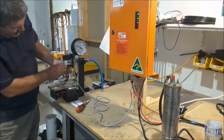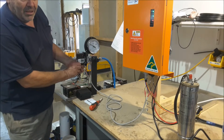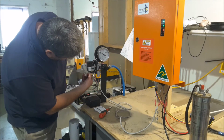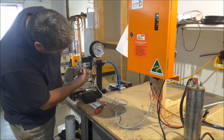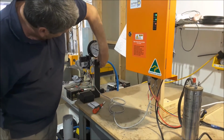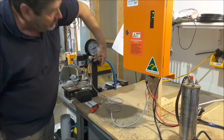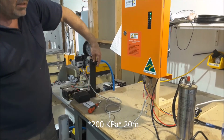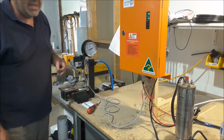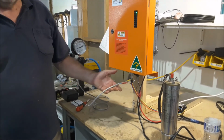The screw underneath here is the opposite. By screwing this in, you decrease the restart pressure. So if I screw this screw out, maybe 1 turn, and try it now, it'll reduce that pressure to restart. And we'll restart it at around about 20 kPa. Okay, so that's basically how to set the pressure switch and how to connect it to the unit.